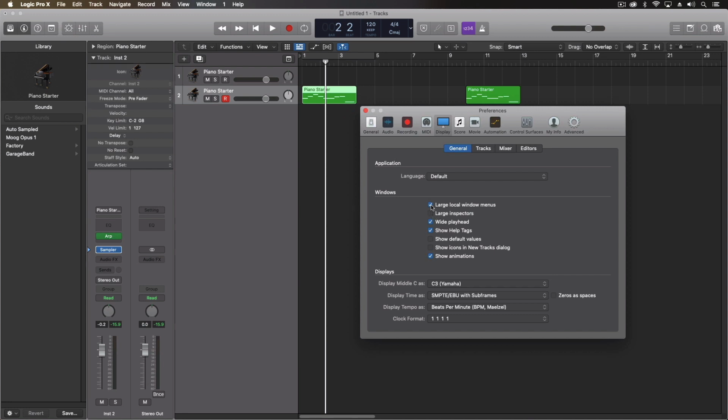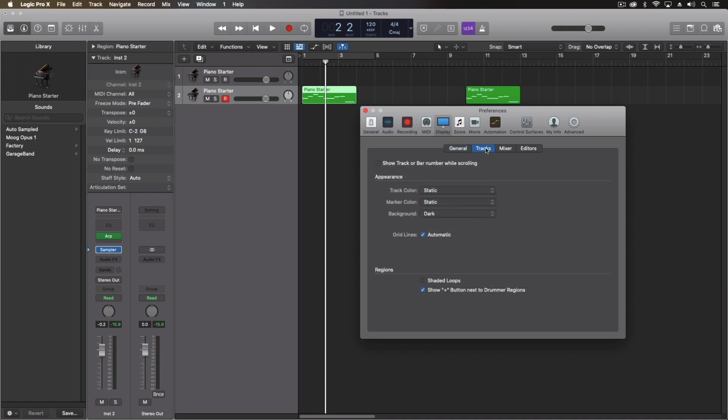Matter of fact, we can change the large local window menus, the large inspectors, show default values, icons. So we can do all of that right there. We have, inside the Tracks tab, which applies more to the workspace here, we can show track or bar numbering when scrolling. So if we scroll, we can see a number on the screen.